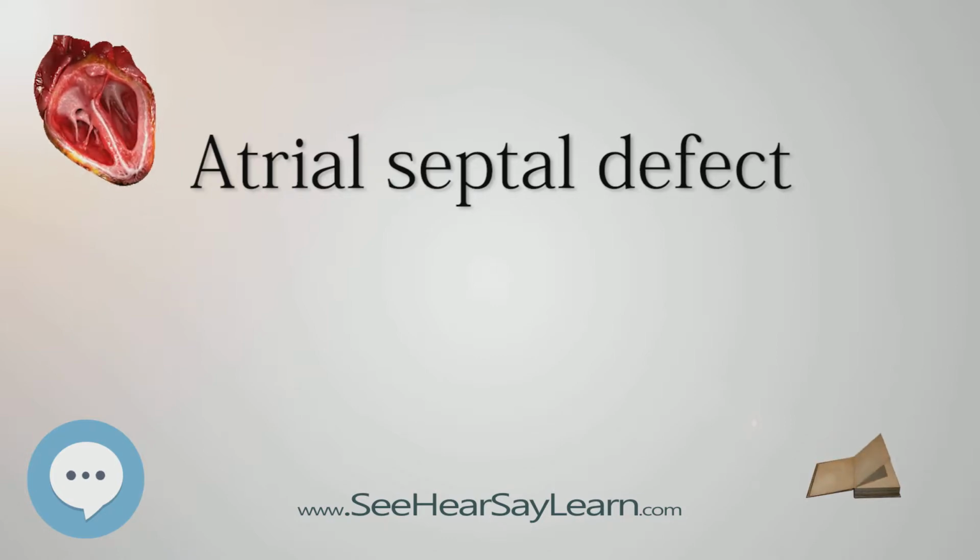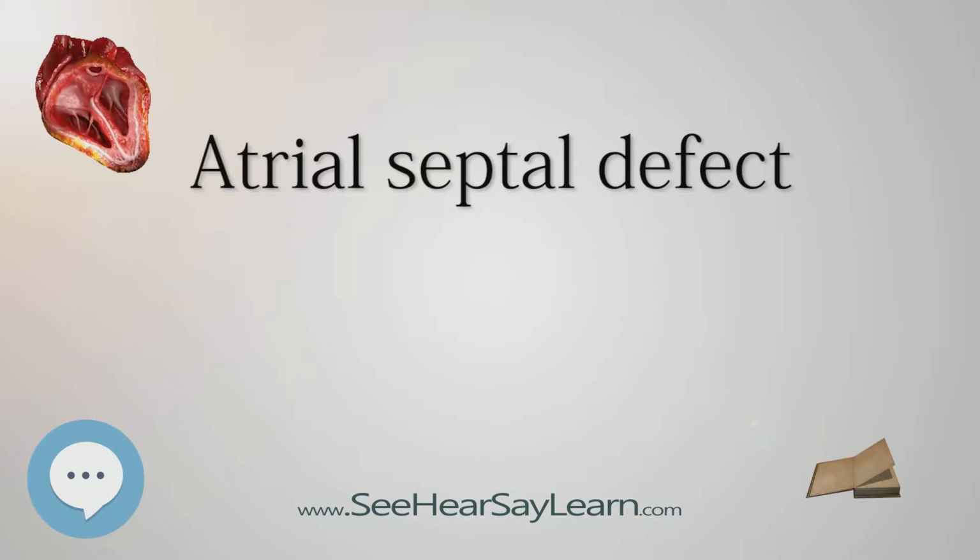defect. Mechanisms. In unaffected individuals, the chambers of the left side of the heart are under higher pressure than the chambers of the right side because the left ventricle has to produce enough pressure to pump blood throughout the entire body, while the right ventricle needs only to produce enough pressure to pump blood to the lungs.